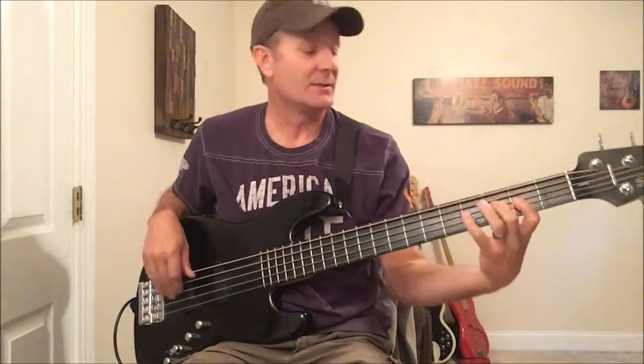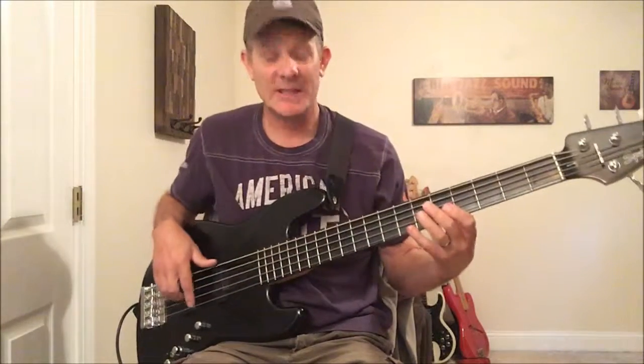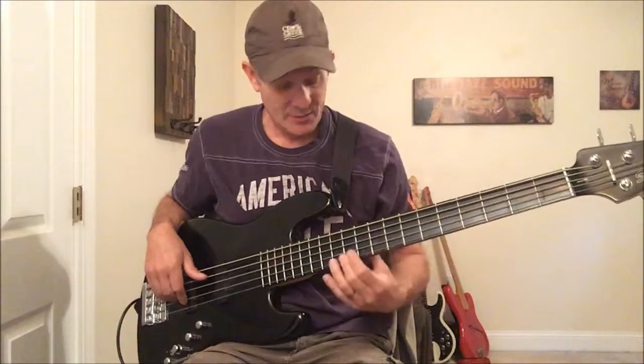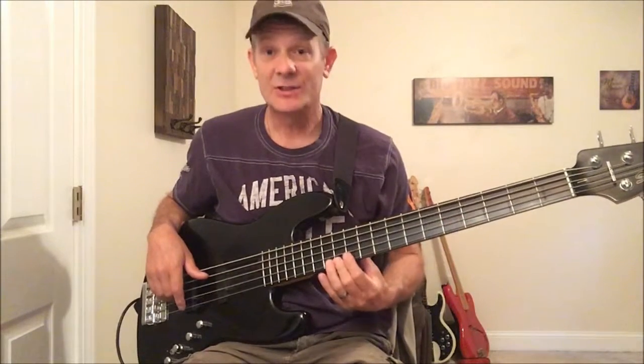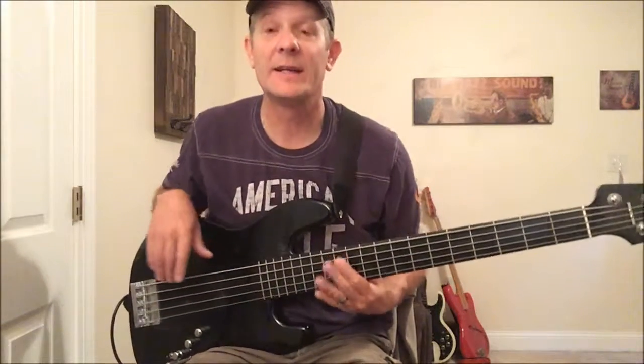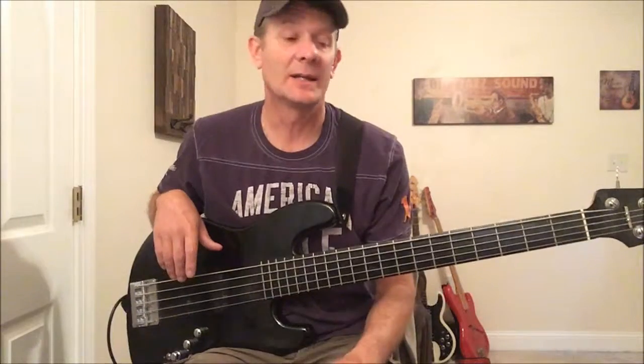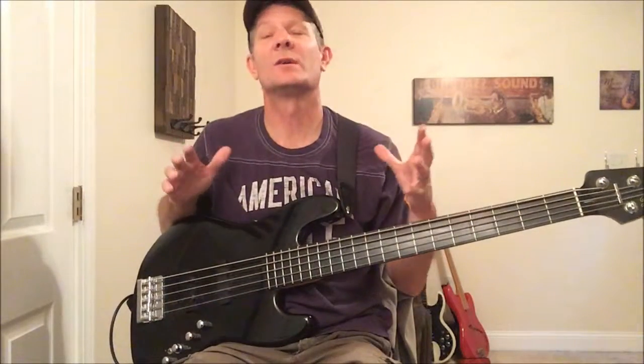Even when you're playing bass, if you're looking right at your fingers, and you've got to jump up to this G, you don't want to be looking at your fingers. You want to be looking at the G. You want to be looking where you've got to go. That's going to guarantee that you nail that note and you nail what's coming up next. So you definitely want to look ahead, always looking ahead.